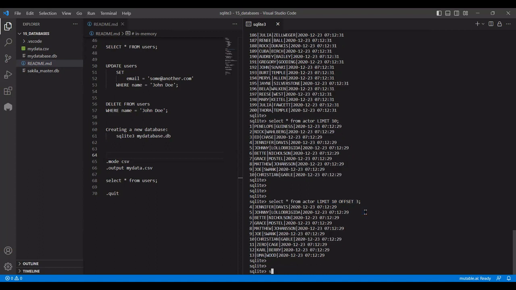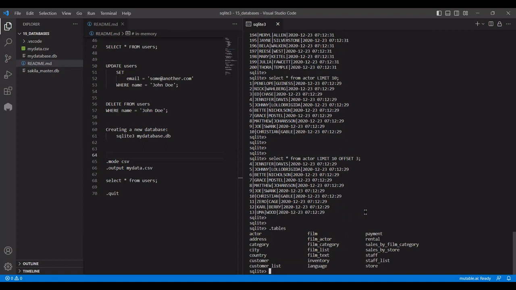Okay, sir. Again, if you want to know what the tables are, you need to write the command for that. The command line is okay for people who are comfortable with it, but for others it would be a bit tedious to understand what tables are there, what the relations are, and all these things. Then what is the solution? How can you analyze this data in a better way?